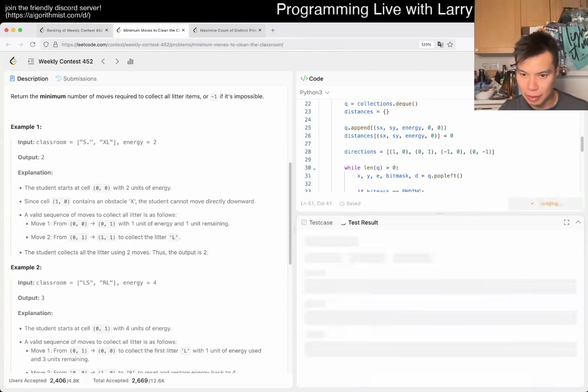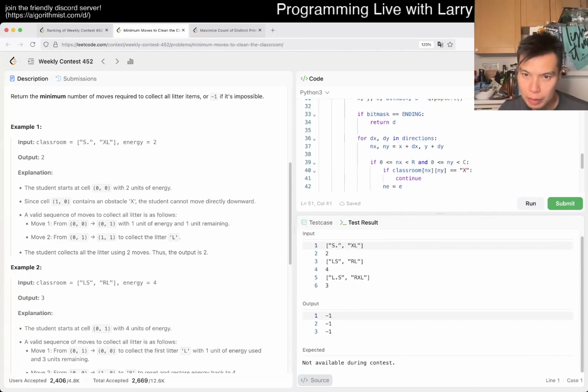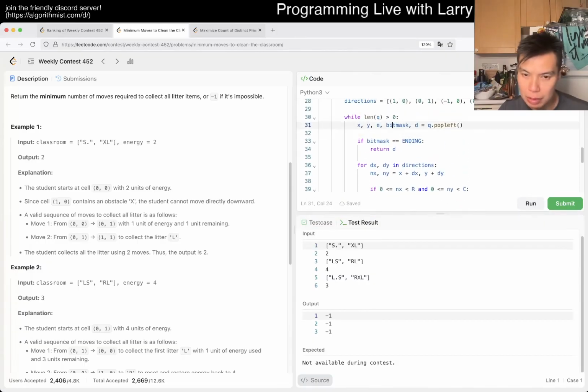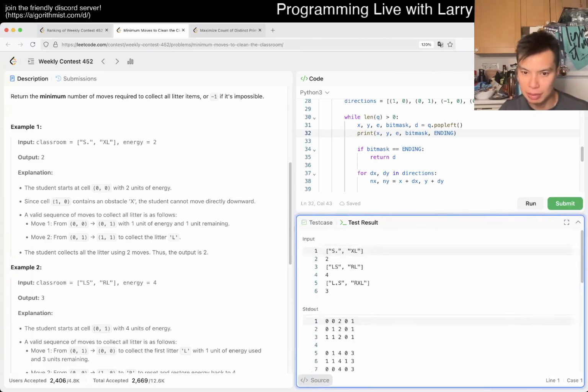I mean that doesn't do anything. It's just an optimization. Why is it -1 though? S6 SY. Let's see. Oh, I didn't even handle energy correctly actually, so this was going to be wrong. But it shouldn't be -1. It should just give me an answer.